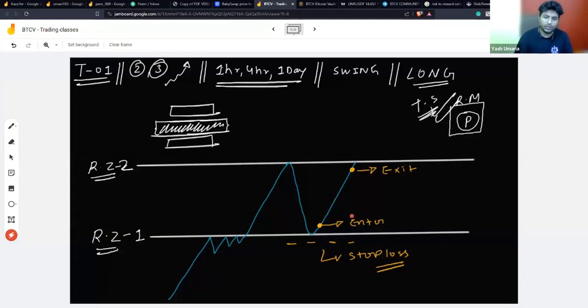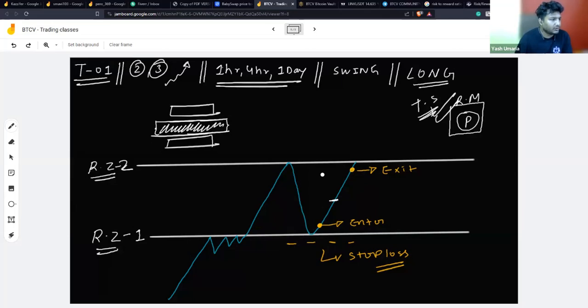Okay, so I told you in one case to remove the stop loss. When you are somewhere in the middle, for example, you already made some profit, then you can remove this stop loss and put a new stop loss right here at your entry position. In that case, even if the market goes down, you won't lose any money from your account. That's the way we can secure our initial investment. Understood? If you remove your stop loss, then your order won't be closed because you are removing it manually. Then make sure you put a new stop loss above or around the entry position.